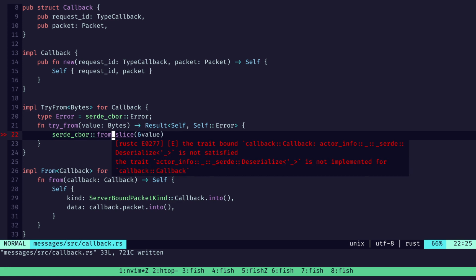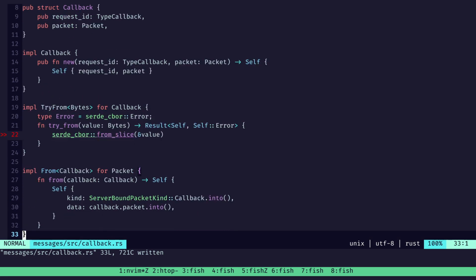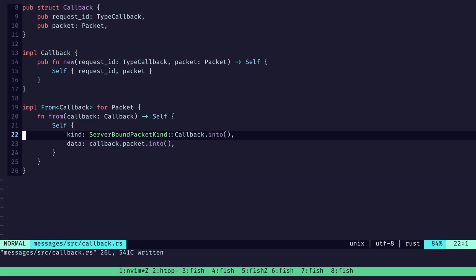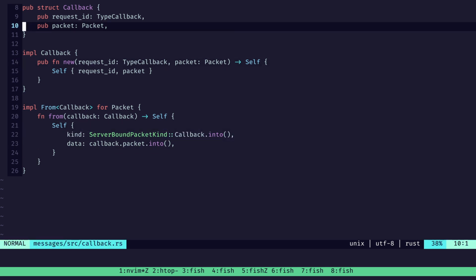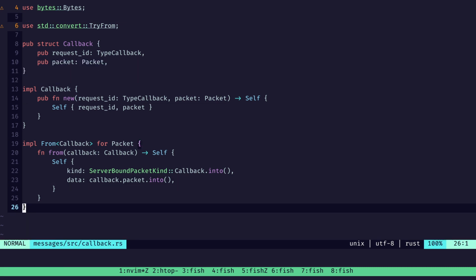So this is a little odd because I know that we need to serialize this to and from the bytes, but we don't. We don't actually need to do that because we're just going to be looking at the data that it's holding and the kind that is within it. Is that inner packet actually what we want to look at? That's right.